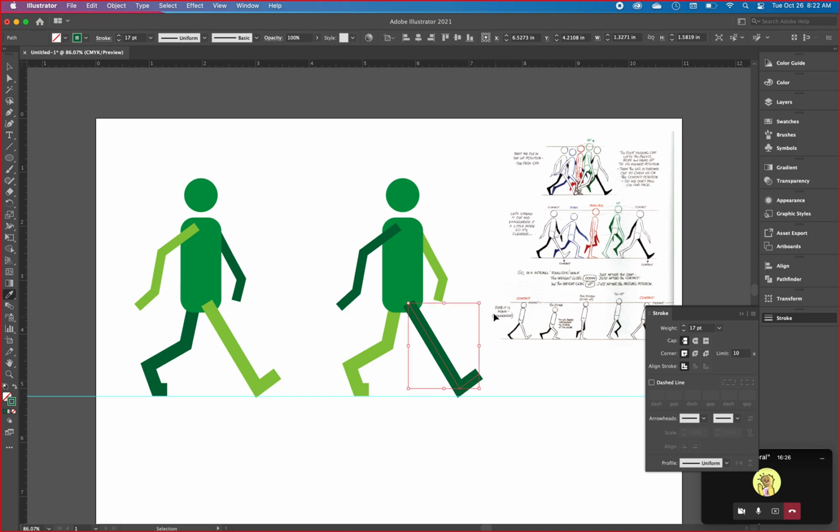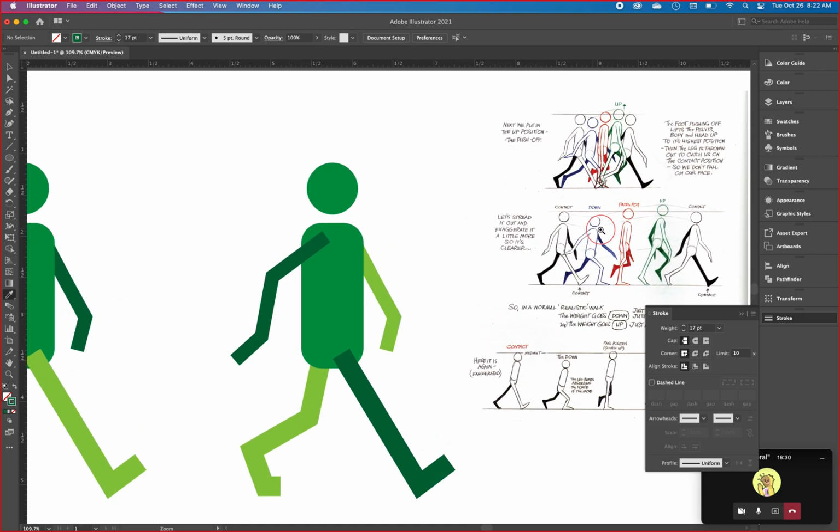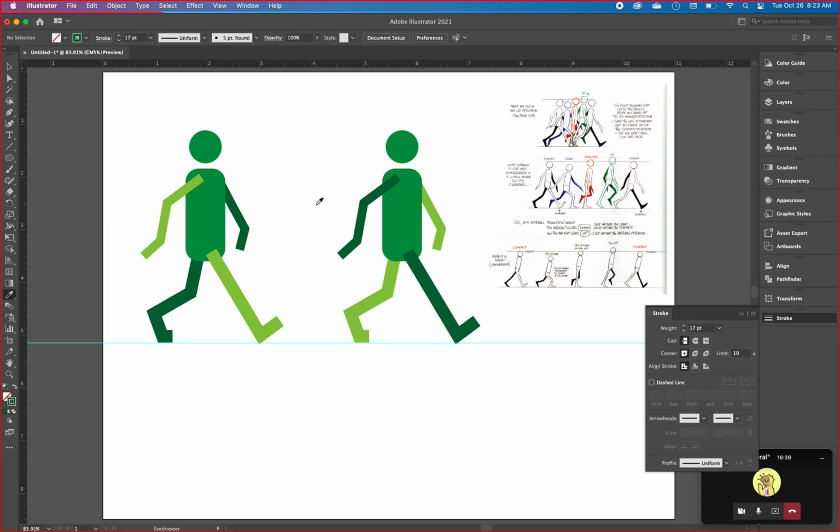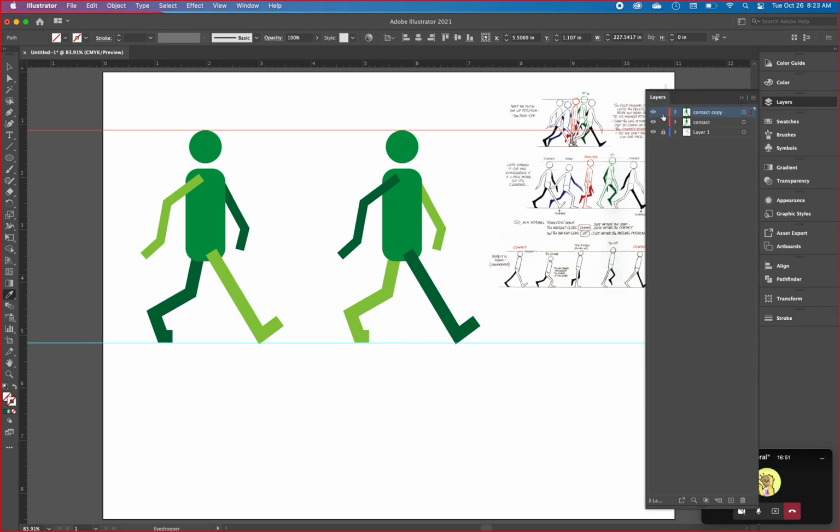All right, so I've got both those guys, and now I need to make a third guy in the middle, and you can see that he crosses this line that's at that height there, and this guy's going to cross even higher, right? So I'm going to bring this line down to find out where the top of his head is. So I'm going to click and drag that down, and now I know where that is. If I want to put that on that other layer, I can do that, which will cause some problems if I don't. Now it's there, and I lock it, so that's not going to bother me.